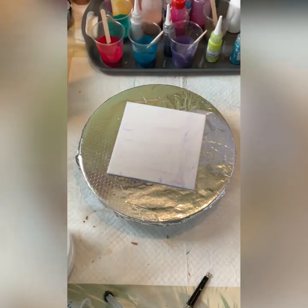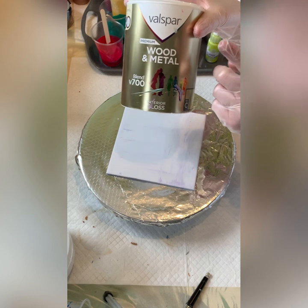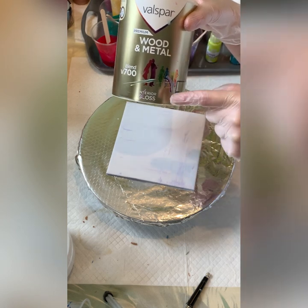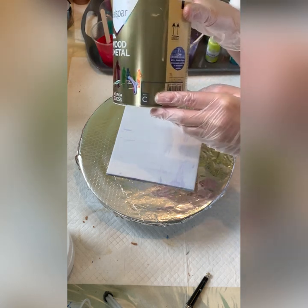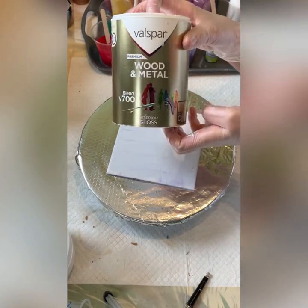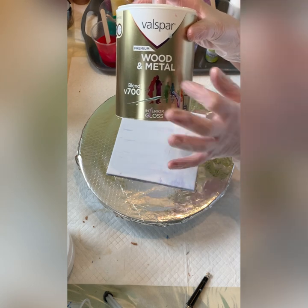I am in the UK, so this is only for people in the UK: Valspar Wood and Metal Interior Gloss, V700 blend and type C for Charlie, okay? That is the one you need. So take a screenshot, do whatever you want, but that's what you need.